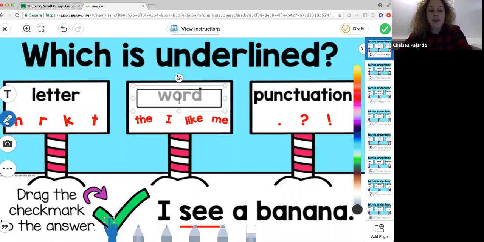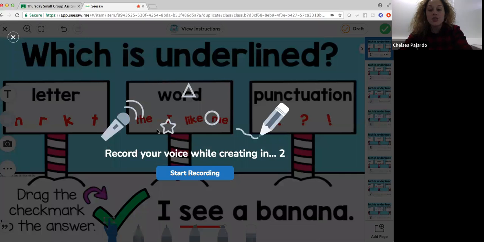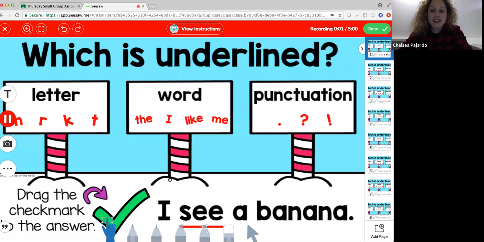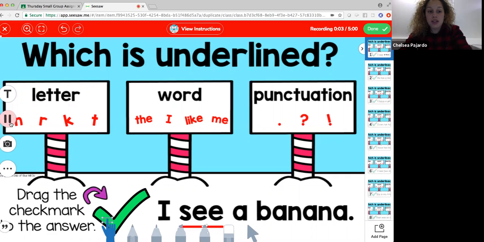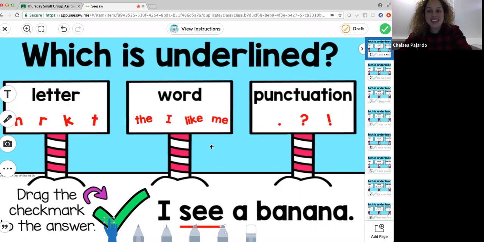You also have the microphone, and this will record. You're going to say allow them to use your microphone. And this will record your answer. So I could say, hello, how are you? I'm so excited. I press pause, and then my recording has been paused. Typically, though, the instructions will let you know when you have to record, okay? So I'm going to press X. I want to exit recording because this is not an assignment that needs my voice.